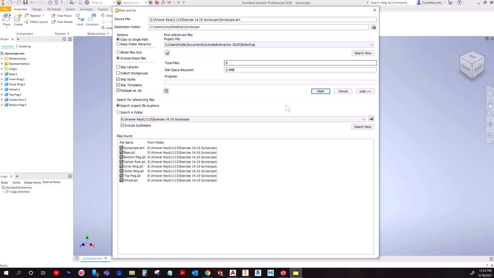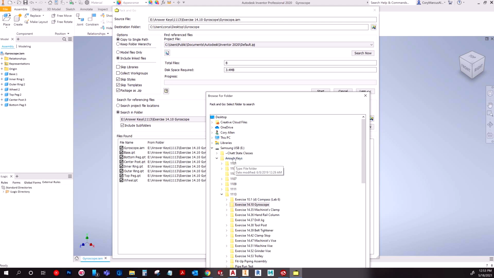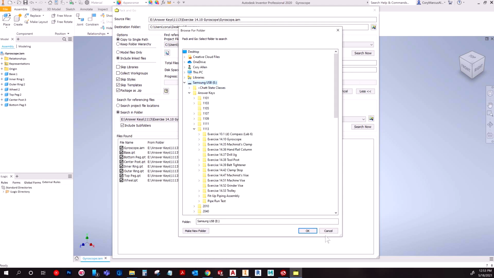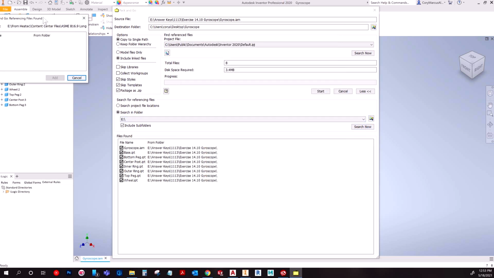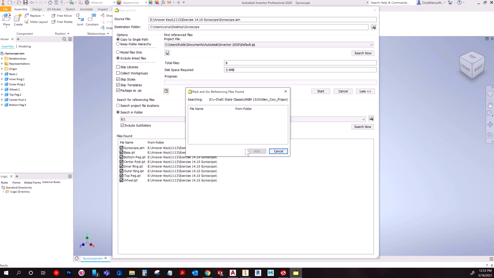So we did search. The next thing we're going to do is do a search down here. So in particular, if you have your folder files everywhere and it's not just in that one file, like I was talking about, if you didn't have a single hierarchy, you could just say, search the main area. So for me, I keep all my drafts and stuff on a flash drive. So I could just say, search the flash drive for any additional files that I may have not gotten from the original reference file search.